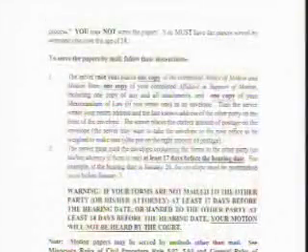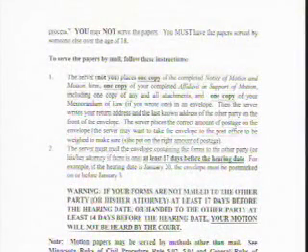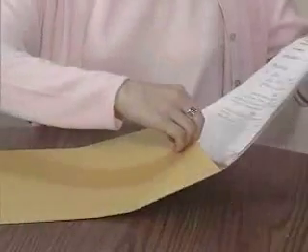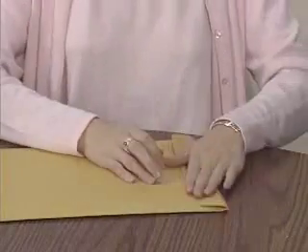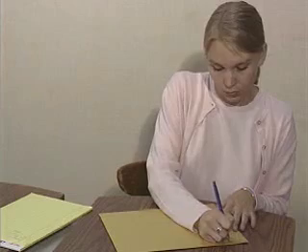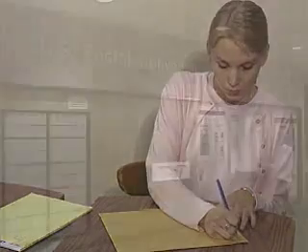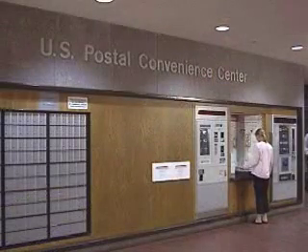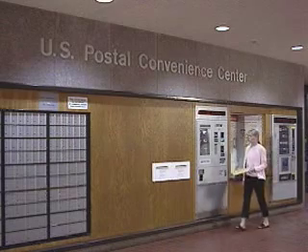Personal service is not the only method of service. The instructions in John's packet say that he could serve the motion papers by mail instead of by personal service. If John were to serve the papers by mail, he would do the following. John would ask someone at least 18 years old to put the motion papers in an envelope addressed to Mary. John's return address must be on the envelope. After checking for adequate postage, the server mails the papers by first-class mail. It's not necessary to use certified or registered mail.